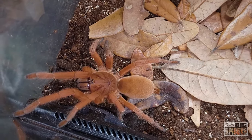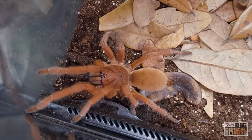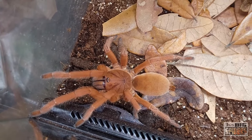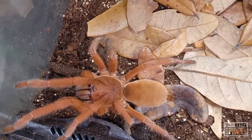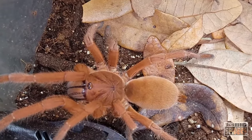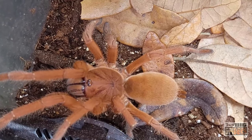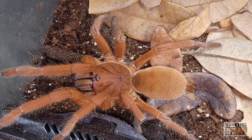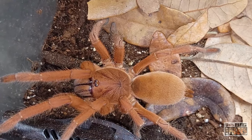Yes, you need moist substrate, but they grow fairly quickly. They start very teeny tiny as slings, probably, I don't know, a third of an inch. They were small. And they take a little while to reach a decent size, like an inch and a half. Usually an inch and a half to an inch and three quarters is where they start getting that orange color in. And boy, is it vibrant. And then again, as they get older, that color will fade a little bit. My two females, before they passed away, it was orange, but it was also kind of a tannish orange. But still stunning spiders nonetheless.